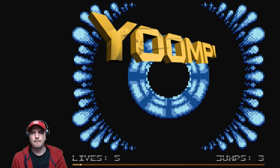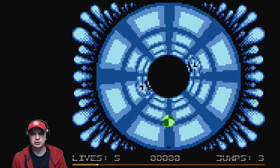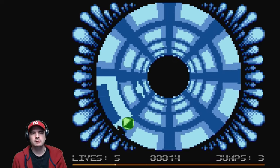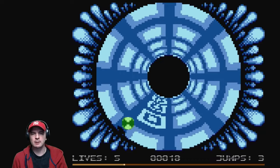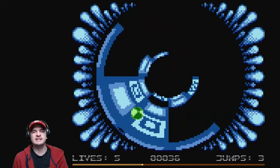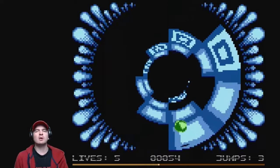Okay, so the game is Yoomp. This unique rhythm-based platformer, you guide a bouncing ball to the beat through a mesmerizing assortment of suspended platforms. The game contains 21 levels. It looks really, really good. I had no idea the Atari 400 was capable of a game like this. It looks good, it plays well, and it sounds amazing. Of course, I have played it on the C64. It's great on that one as well, but I haven't finished it before.